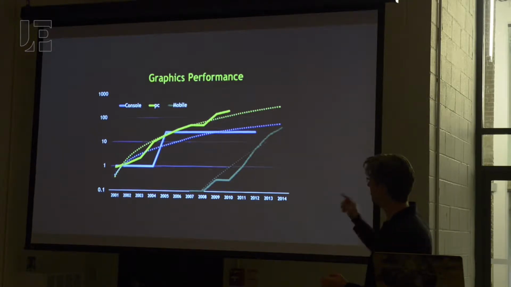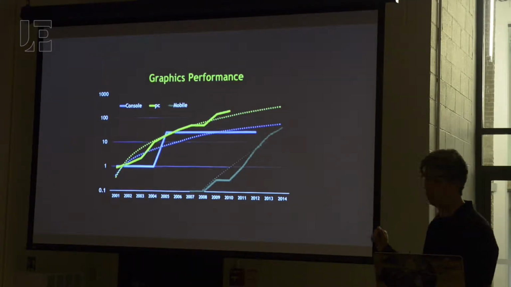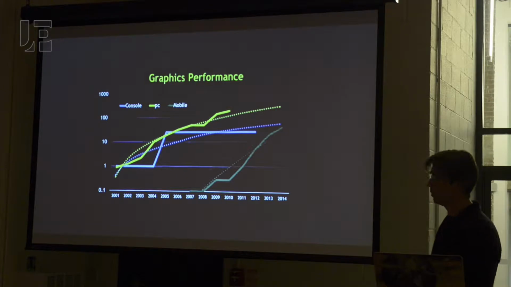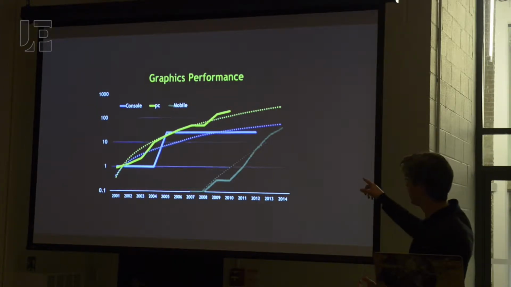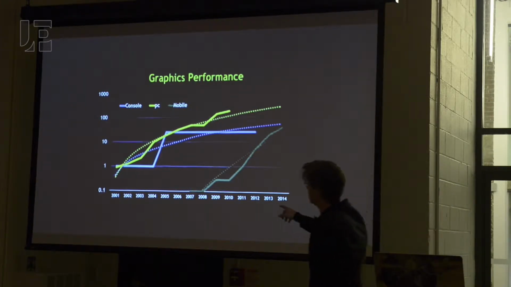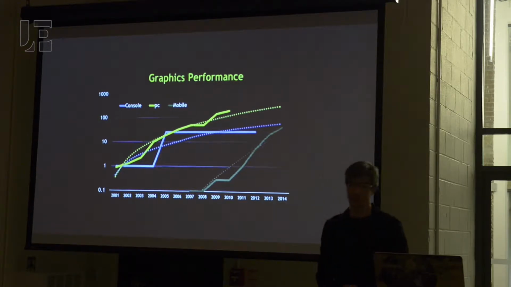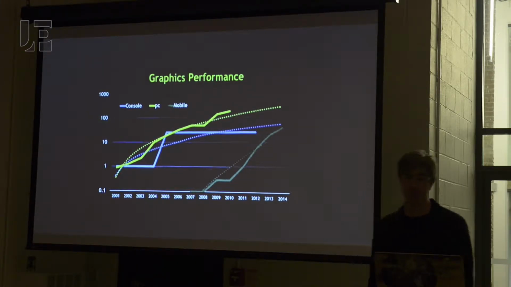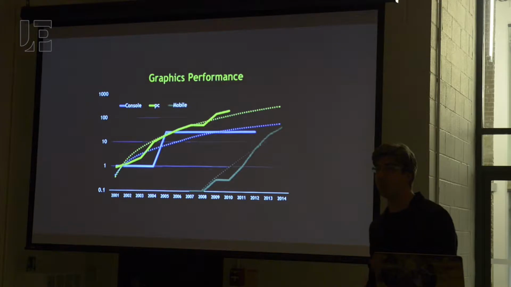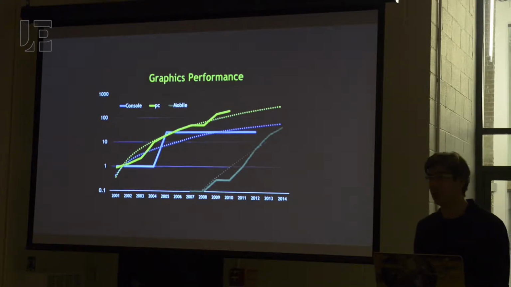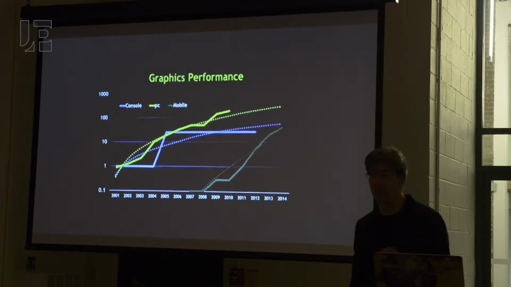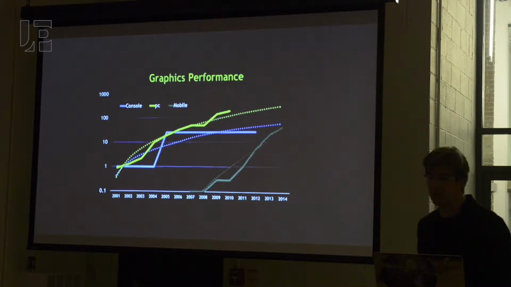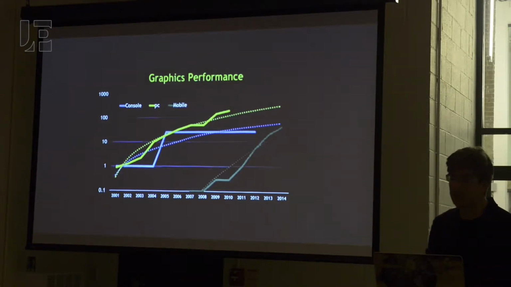Okay, last point before I get into what I want to talk to you about today. The reason why this really matters, if you look at the line here, this is our mobile graphics cards. The graphics card in your phone today is pretty much as powerful as a previous generation game console. And with WebGL, you get access to that. So you get access to all this performance and capability in the browser on your phone, on pretty well any device, but especially on the phone where you need it. You have access to this power if you just use it.